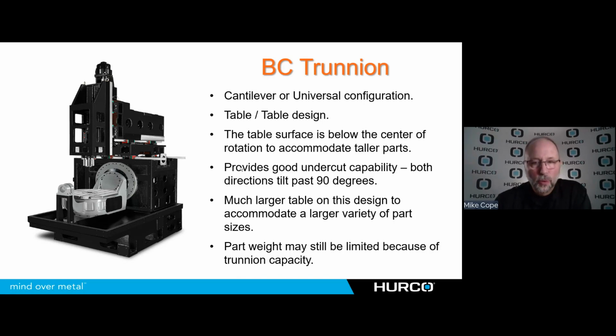Part weight may still be limited based on the trunnion's capacity. Typically a little heavier part on this machine because there's normally fewer sizes to choose from. So this is going to accommodate a larger range of size and weight. And that table now you see is a much more useful table for mounting multiple fixtures, a vise, things like that on than what we saw on the smaller round type trunnion.